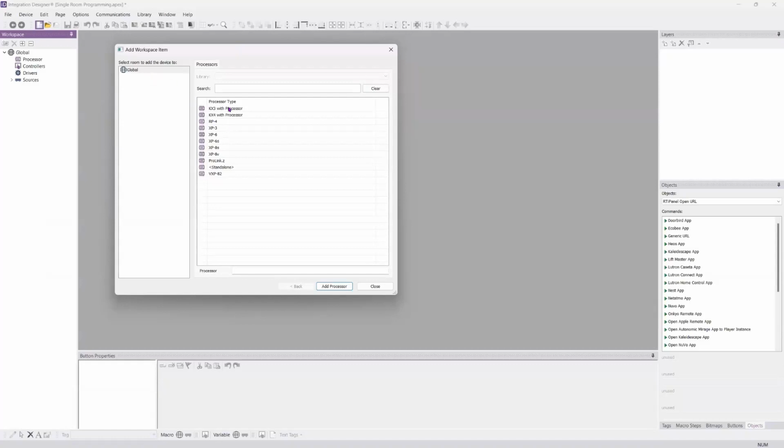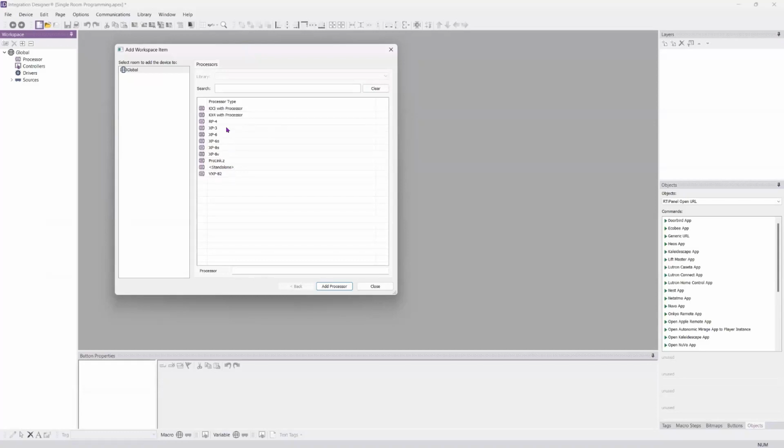And you'll notice that we have quite a bit of it available for you here. The KX3 and KX4 with processor, those are our in-wall, all-in-one touchscreen controllers that have built-in processors with them. Check out the sales training that we just did on the KX4 with processors. Pretty amazing what that thing can do. The RP4, XP3, XP6, 6S is the latest, 8V is the latest. Our Pro Control brother, the ProLink Z, a standalone device if you're not going to use a processor at all, which we never recommend, and the VXP82, which is a collaboration all-in-one system.